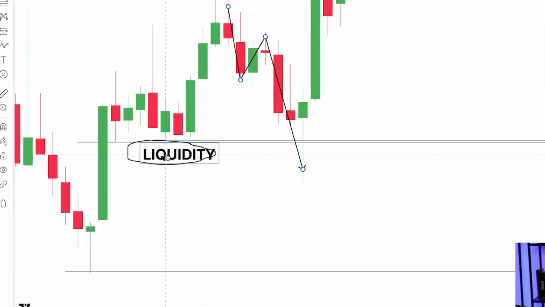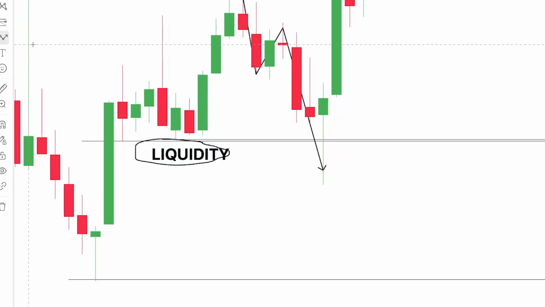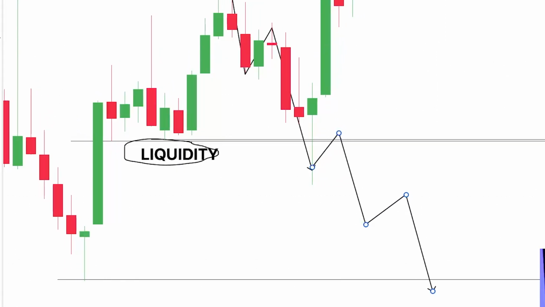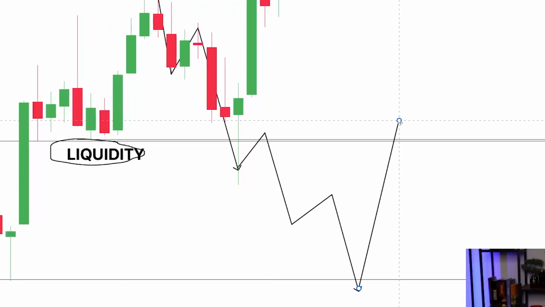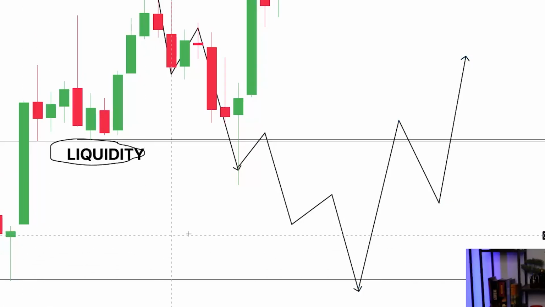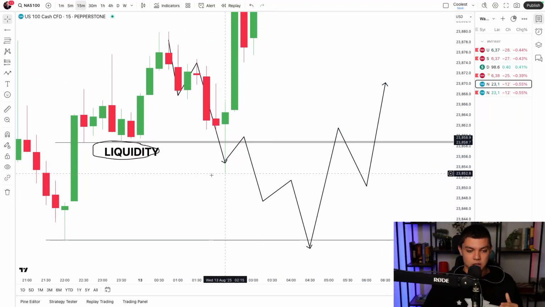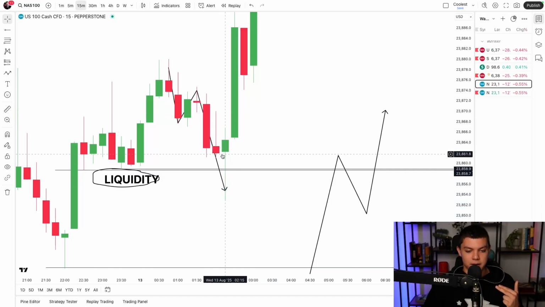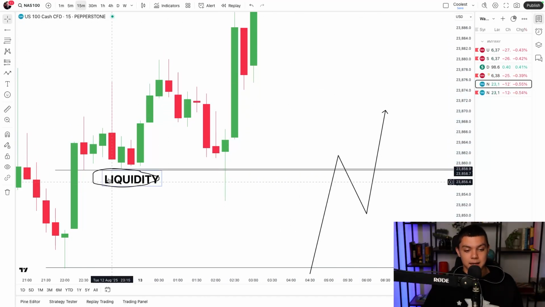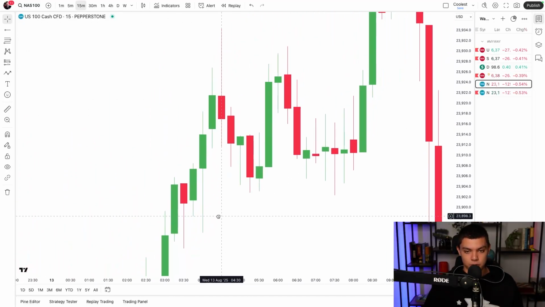Now on the other hand, if the price would have just continued this downtrend cycle like this and completely ignored this liquidity, that would have meant that this liquidity right here didn't have enough orders, so most likely it would continue down and take this liquidity and then perhaps reverse the price if this had enough liquidity. So you see, these big banks want to take out orders, fill their large positions, then they can actually reverse the price. But in this case, this had enough liquidity and the price reversed completely.